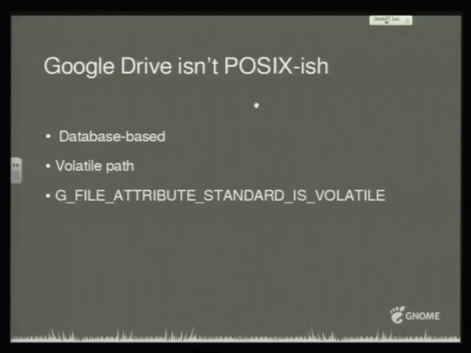So when you create a file, you don't really create a path. You create a blob, like an ID. So every time you create a file, the application thinks that it created /temp/foo, whereas the actual file system, or the database, thinks it created some blob ID. So there's some disparity between what the application thinks and what the database thinks had happened. So there's this thing called a volatile path.